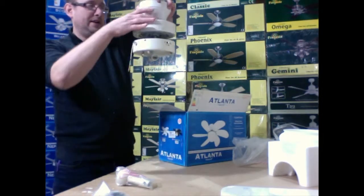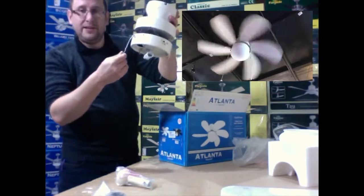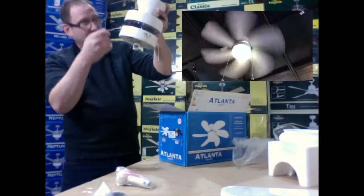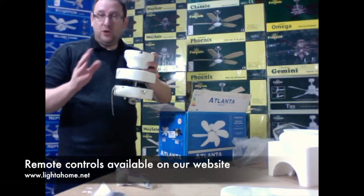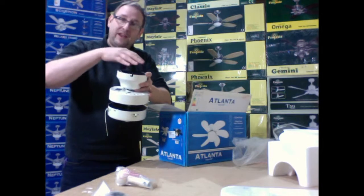Being a standard fan, it doesn't have a remote control. It is pull cord operated. There are long cords in the pack to help you. One cord turns on the light, one cord turns on the motor. Both the motor and the light can work independently from each other. And if you do want a remote control, you can buy one as an accessory and it would fit inside the top of the fan here.